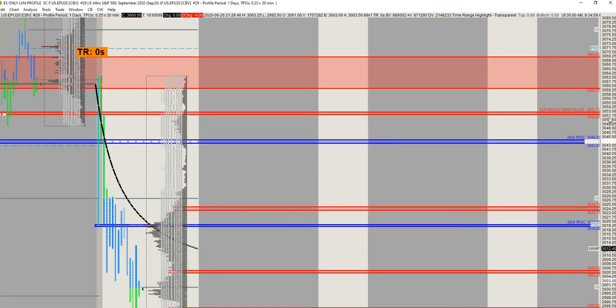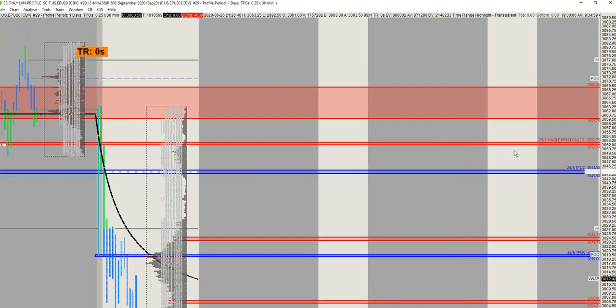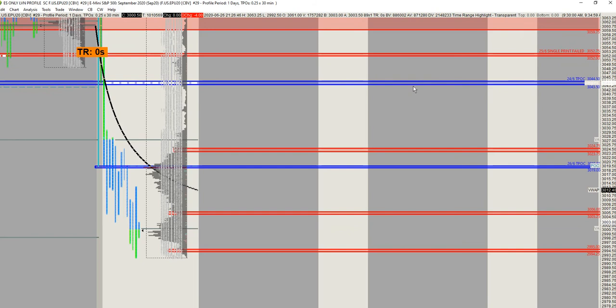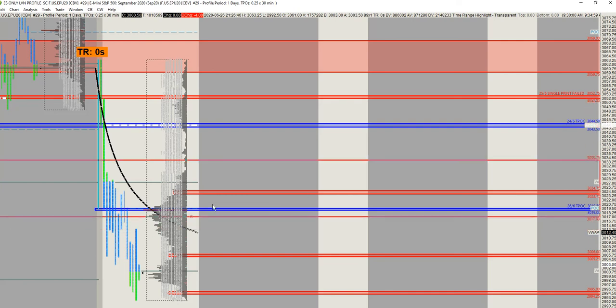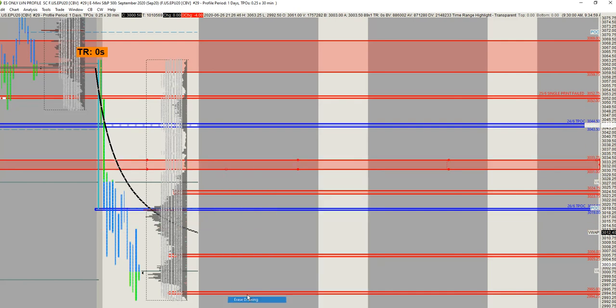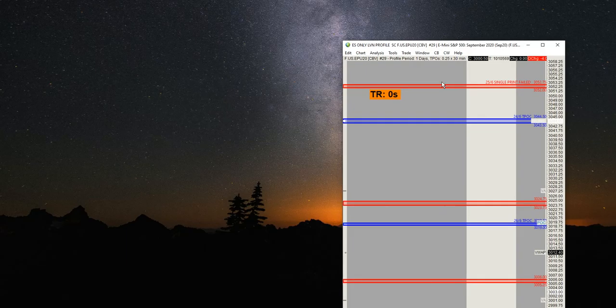These same areas, this was very clear today. It rejected that, and it rejected this one from the 25th of June. And then the single print occurred, and we never even came back to retest it. It's actually also a TPOC from the 24th of June. So we rejected all this, which means that we want to explore prices to the downside. That's what it means. So very clear on ES.